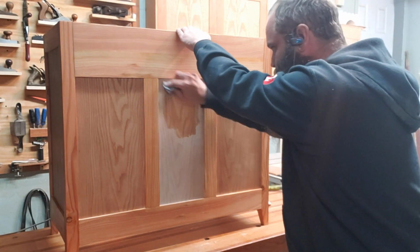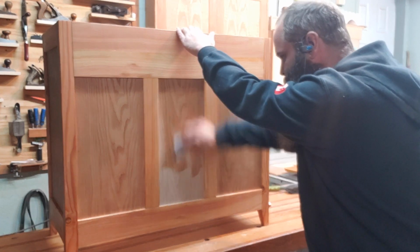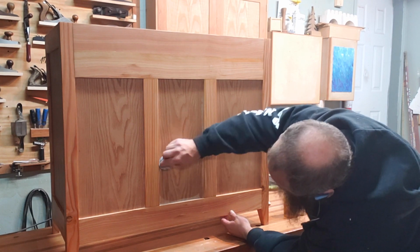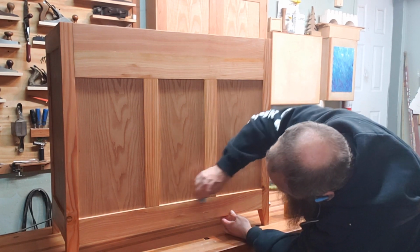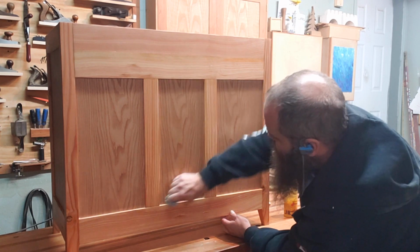But then we can wipe on a couple coats of finish. I just did it with Howard's Feed-N-Wax because it's super easy. Buff it in, buff it out. But man, does that stuff come alive. Putting finish on a thing, it's my favorite.